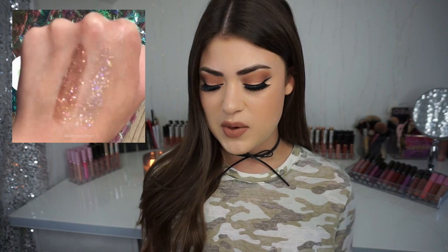So they also sent me their lip toppers. I have the lip toppers in Frostbite, Rose Gold, Tan Lines, and Skinny Dip. These are beautiful. I actually have opened all of these and showed them on my Instagram. I will insert the little clip of them that I took. These are absolutely stunning, and as of right now, they're my favorite product from Jouer because I have swatched them, I've tried them, and they smell amazing, which I think all of their lip products will. So I'm very excited for these, and these are a really cool discovery. I don't think anything in my collection has this much luster, and it's actually my first lip topper, so really excited for these. Highly recommend them.